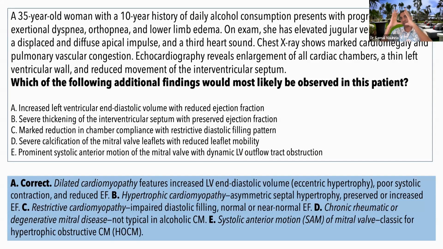What has happened here? The heart chambers are dilated. The heart has expanded, and there is volume overload in the heart. There is too much volume of blood that has gone into the heart, so the heart is going to have a very difficult time ejecting all of that blood out in one cycle, isn't it? When it contracts, it cannot push everything out. That is why there is reduced ejection fraction.